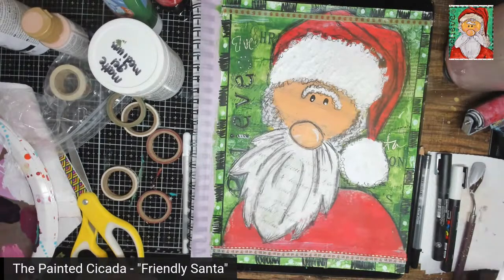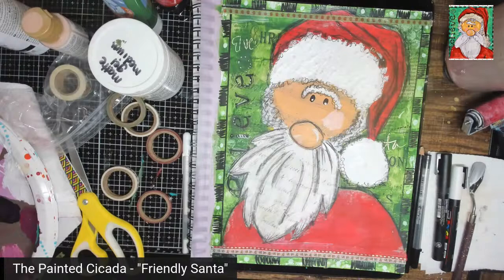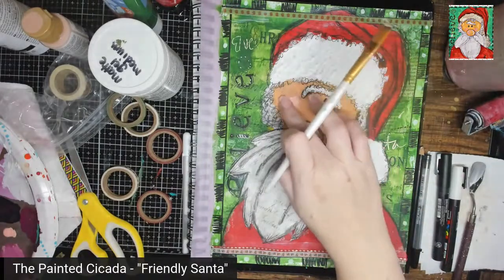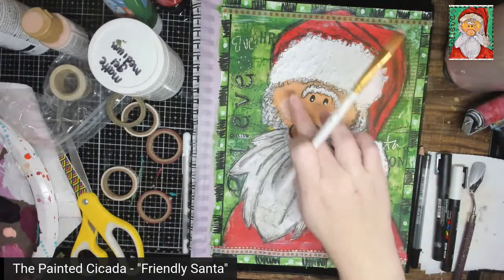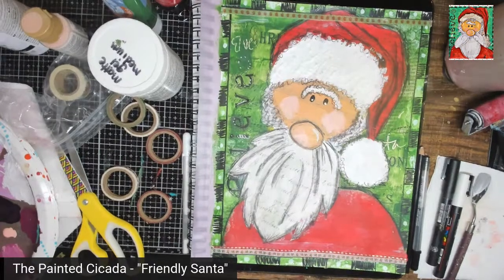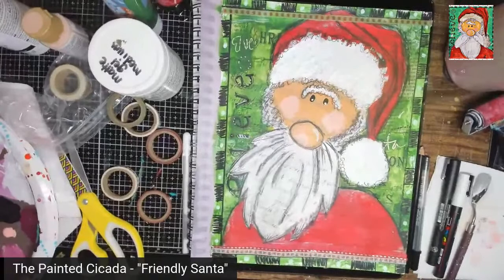I'm going to add some pink on Mr. Santa's cheeks here. Maybe a little pink on his nose as well. What else could we do? We could add some glitter if you've got glitter. I am a huge glitter fan. Where can I add glitter? Maybe I'll see if I've got some red glitter and glitter up his.